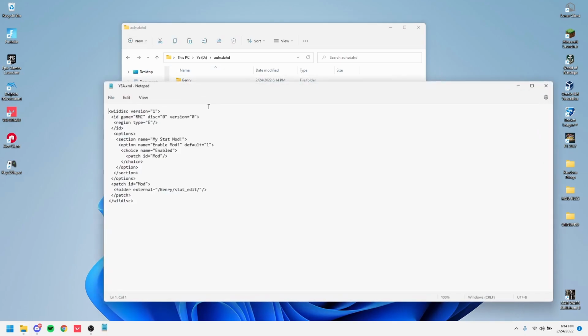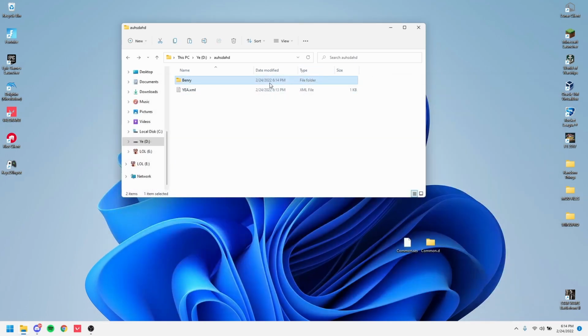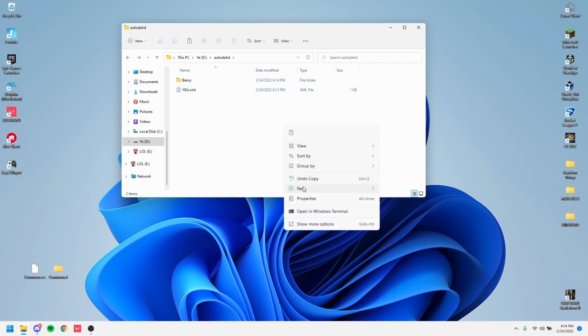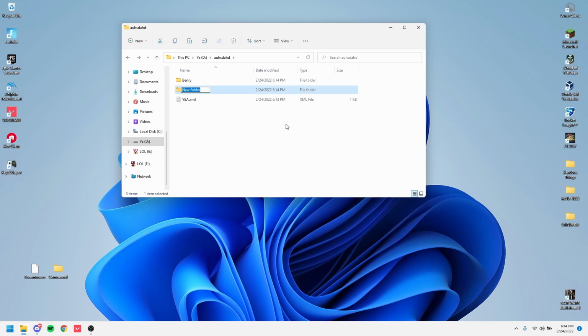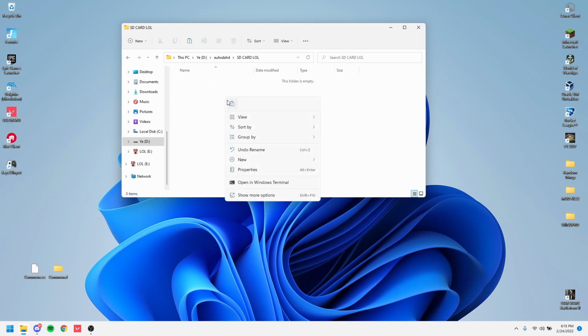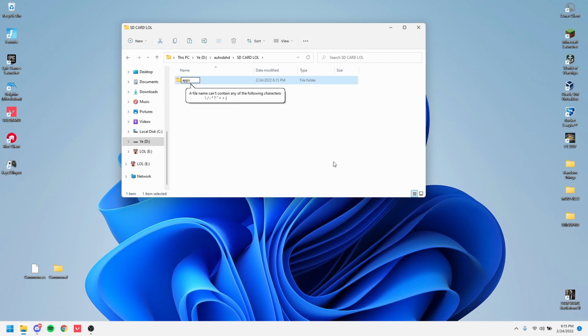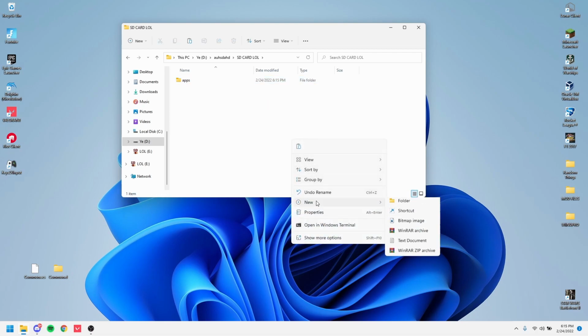So I recommend doing final checks. Stat_edit, Benry, stat edit. There you go. So that's good. So now you don't need either of these files anymore. I'm just going to leave them here for now. So once you have these, you are ready for the SD card. Now I'm just going to use another folder here as a representation of your SD card, because I have mine in right now. So inside, you're going to have your apps folder and all that stuff from Homebrew. So apps.